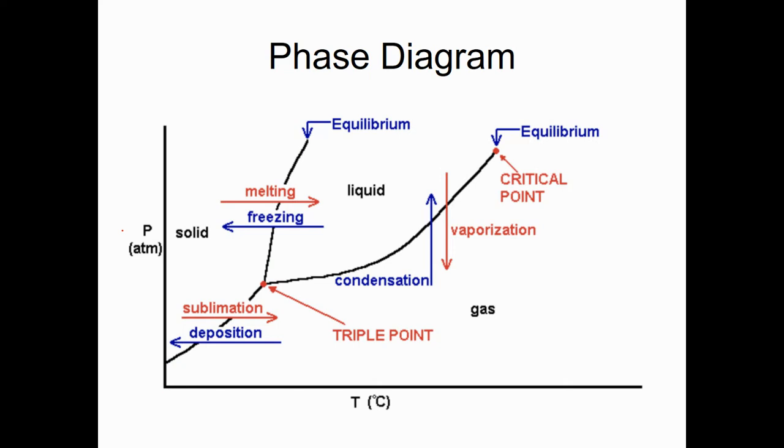And we're going to stop right here. Well, actually, after one more slide. But this is called a phase diagram. This puts everything in terms of pressure and temperature. So we can see that the temperature and the pressure are graphed on the X and the Y axis. So here's our two axes, there's our X and there's our Y. And we can see that there is a relationship between the temperature at which these phase changes occur, and the pressure at which they occur. Something that's interesting here, we're going to talk more about this graph later on, but the triple point: every single compound has a triple point, and it is the pressure and the temperature at which the solid, liquid, and gas phase all exist at once.